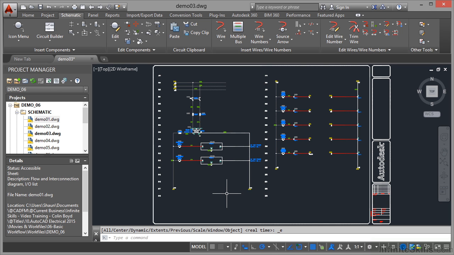So that's your basic workflow when you're using AutoCAD Electrical. It's very easy to remember. Project Manager, get the project loaded, open up the drawing in the project, make sure that that drawing is linked to the project, and then start working in the project drawing here, making sure that the data you're creating is linking back to the project database in AutoCAD Electrical.